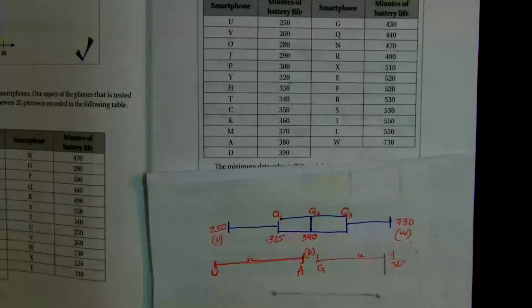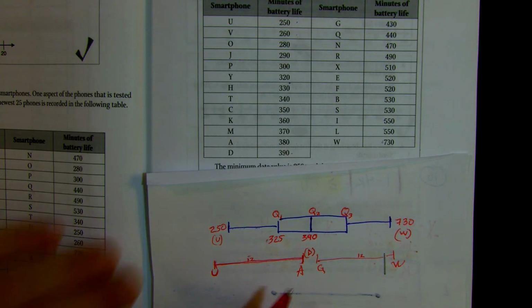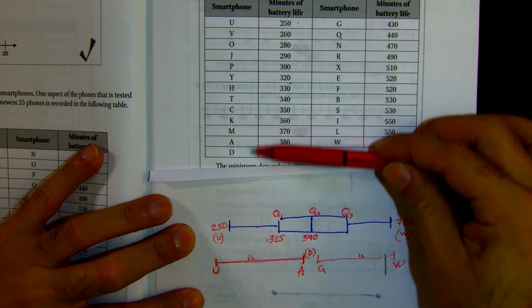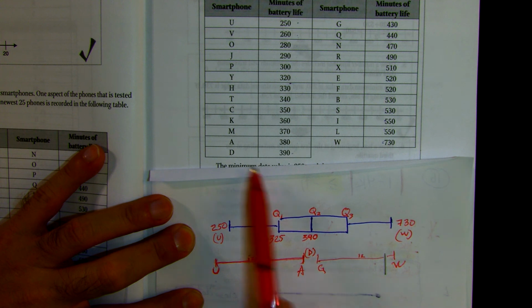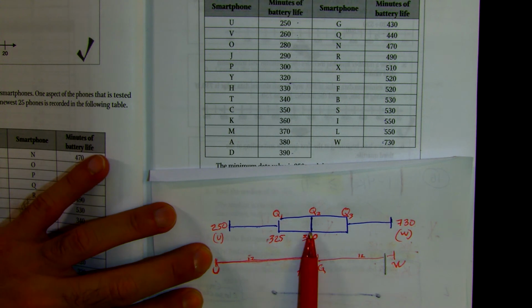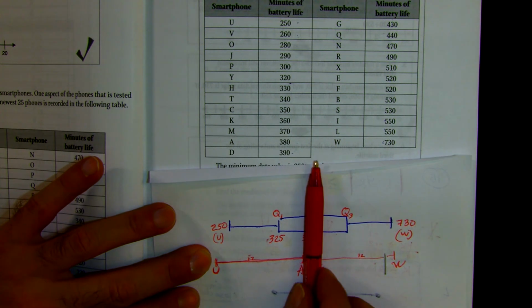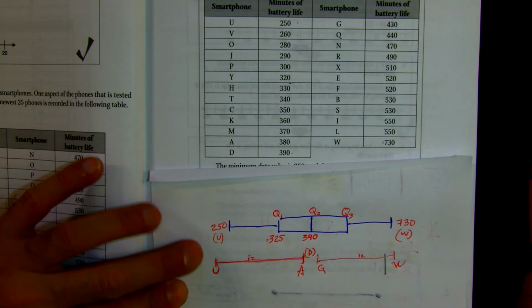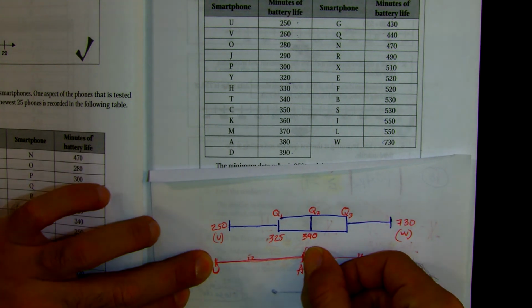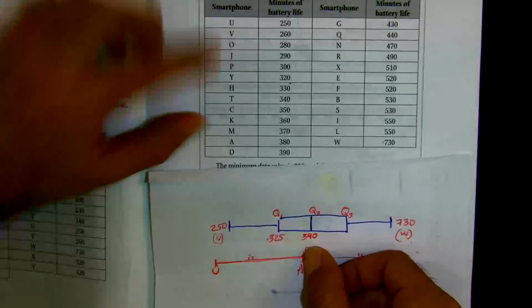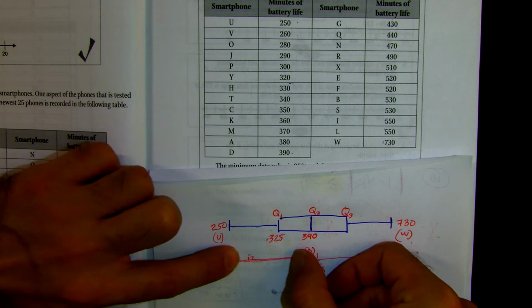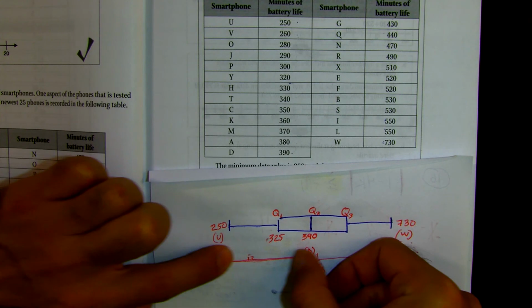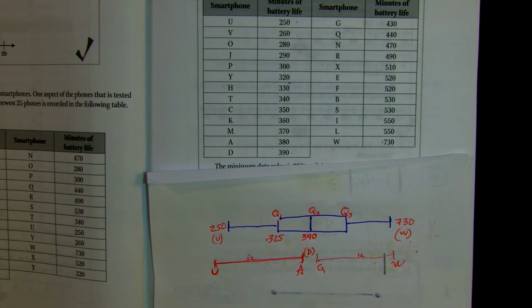How I got 12? Okay, let me stop for a second. There are 25 total phones involved. D is our median. So in order to look for Q1, I needed to look at the lower half. So there are 12 phones in the lower half between A and U. There's 12 phones. So that helped me figure out the middle phone, or the middle is going to be 6 in from each of the edges. Tell me if that helped you a little bit. I want to make sure you got that.